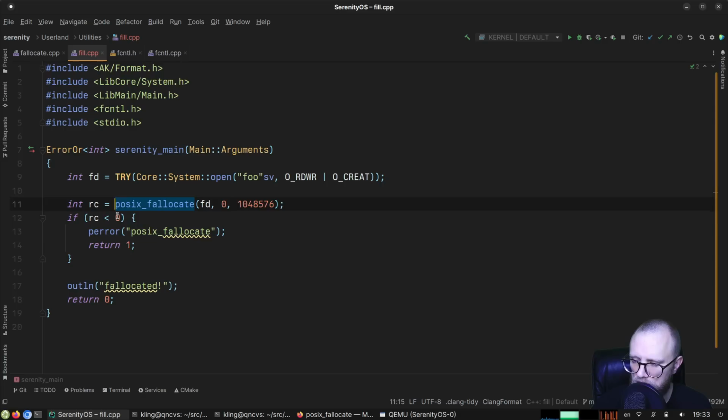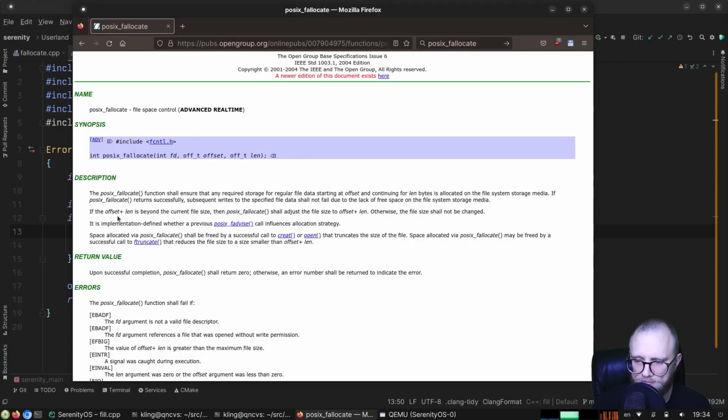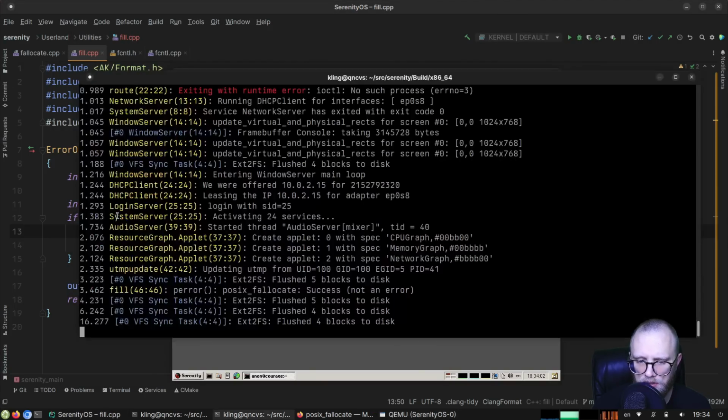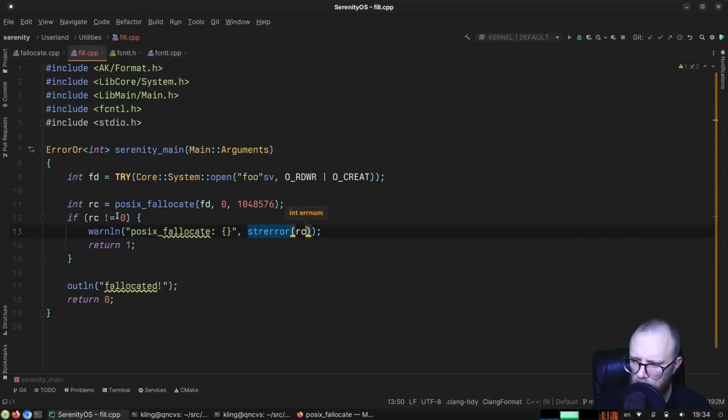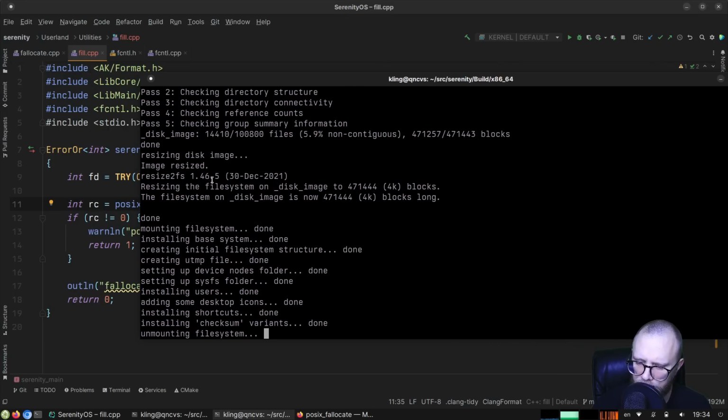We will simply say if it's not 0, then I guess we will have to warn line posix_fallocate strerror, something like that. But I guess we'll find out what the error is once we try to print it.